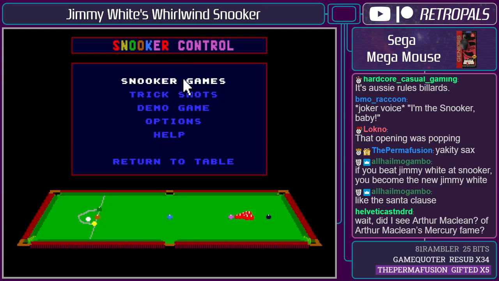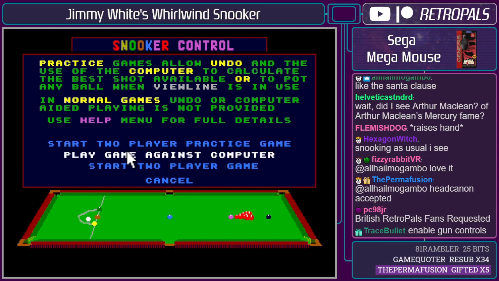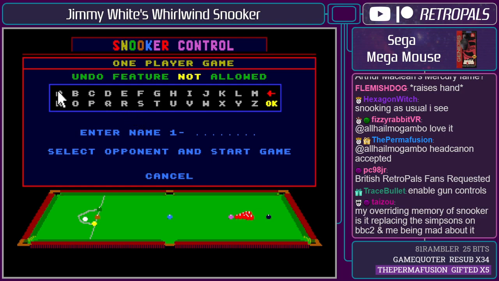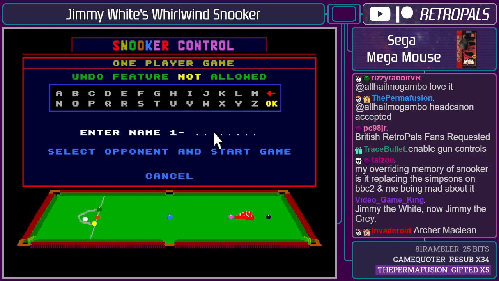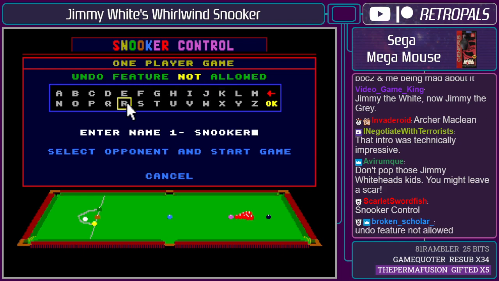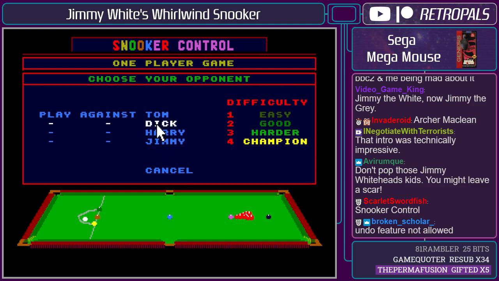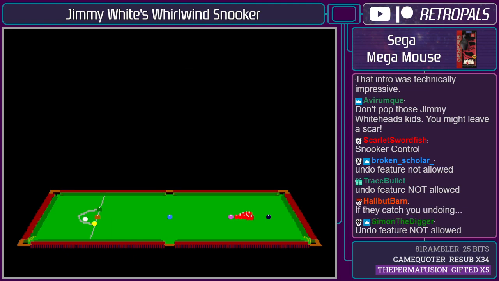Ah, here we go. Yep, Jimmy White's Whirlwind Snooker has mouse support. Of all things, let's play us a snooker game. Let's play a game against computer. Okay. I'm snooker. Jimmy White is competing against the concept of snooker itself. I was gonna say, are you snooker or are you snood? We could play against Tom, Dick, Harry, or Jimmy. Jimmy? If this is the titular Jimmy White, I think he's gonna be too hard. I think I got this.